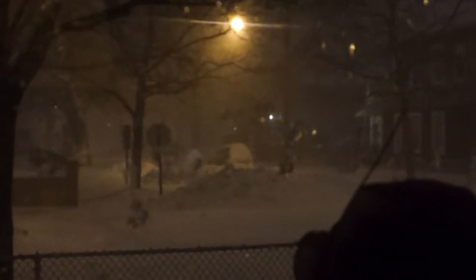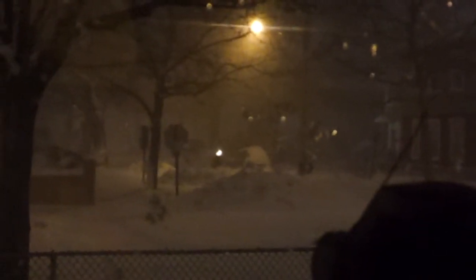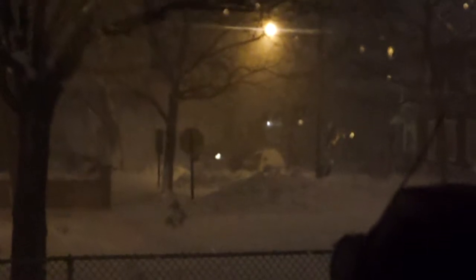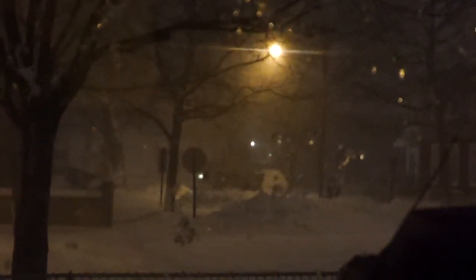You see, this guy's really taking his time to make sure he does it right. More power to him. He's doing a heck of a job. I have to give it to him, considering the size of that equipment in the driveway and the cars around it. And then the terrible view you probably have looking out my window.